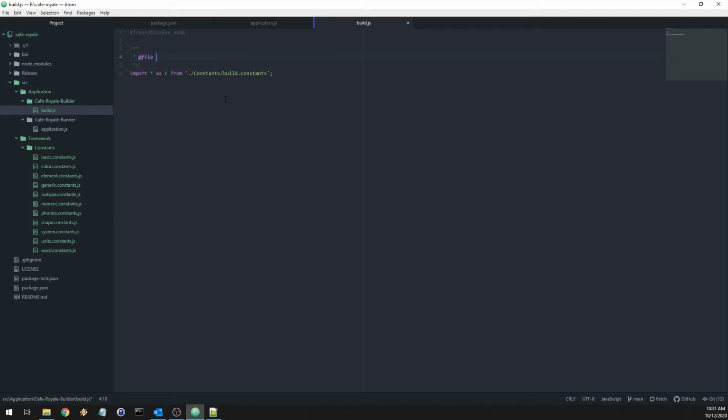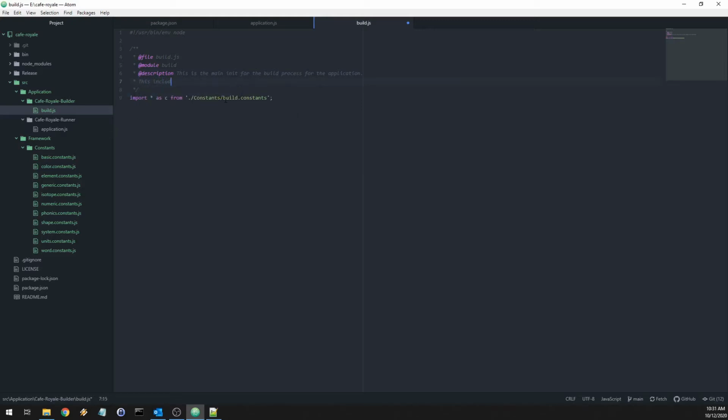So file is build.js, and the @module tag is just going to be the build module, and the description: this is the main init for the build process for the application.